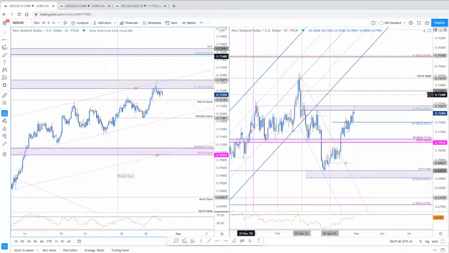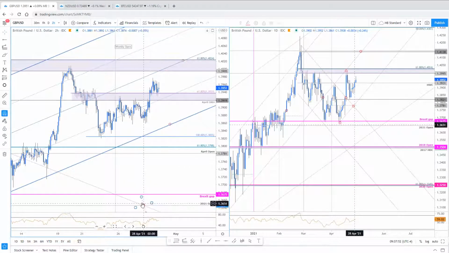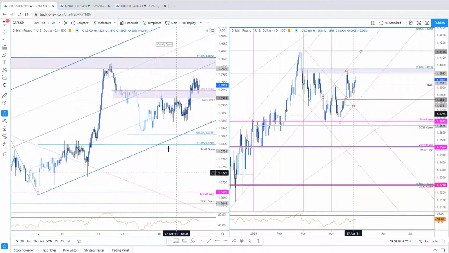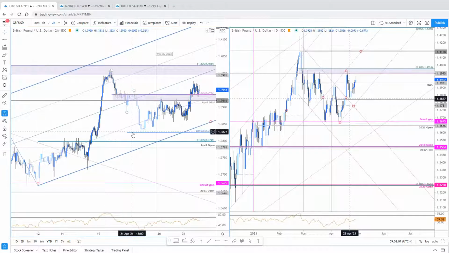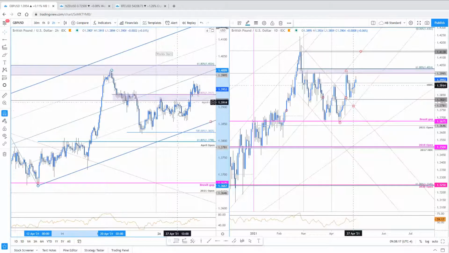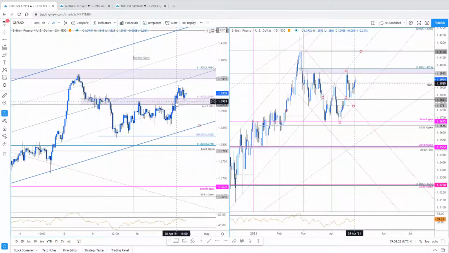All right, last but not least, I can't believe Sterling somehow ended up last on this list. Here's the British pound. And again, with this trade, for me, it's kind of just sideways here. I don't have any exposure here. I'm not going to lie to you guys, I thought this might actually be a decent short to try to play another poke into this major key support zone. So this was so important. You guys know this is my favorite Fibonacci confluence zone, 100 off the high, 618 off the low, or vice versa. We probed just into it, opened up the week with a weekly opening range right below Fibonacci resistance. Yesterday it broke, but the break didn't really fuel much.